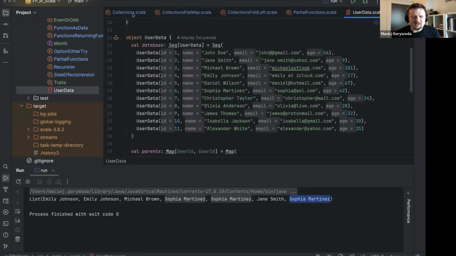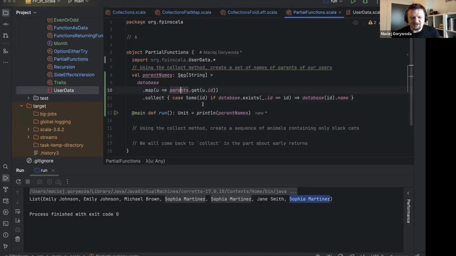So without the second part of this if clause here, we would get some ID, but that ID wouldn't be here, and this would also fail. But here we have that covered. So both cases where something can go wrong are already covered.